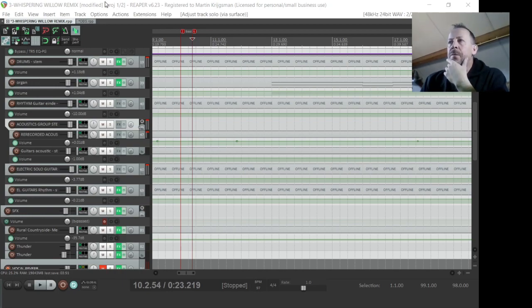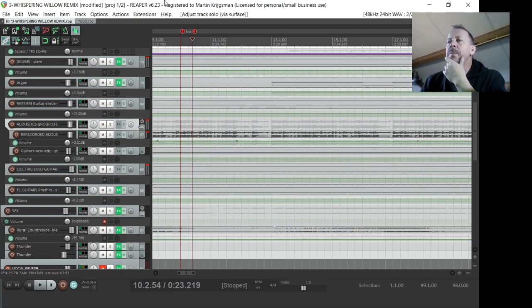So as for the mixing of the song, the intro of Whispering Willow, the origin of the guitar part we just recorded is this one, and I'm going to play it and solo the track a bit so you can hear how things work in the mix. This is the original mix. So this is where the strings come in. It sounds like this solo.